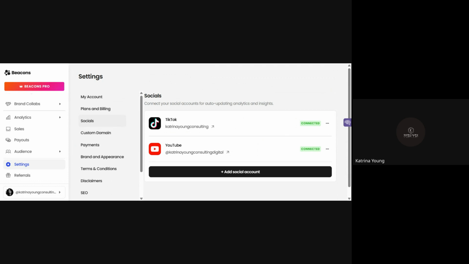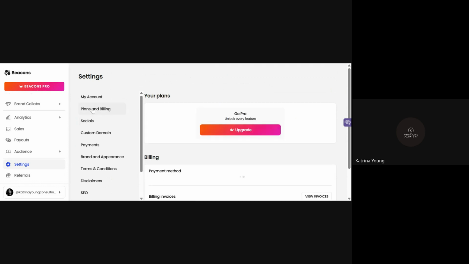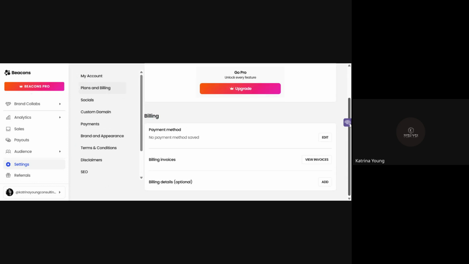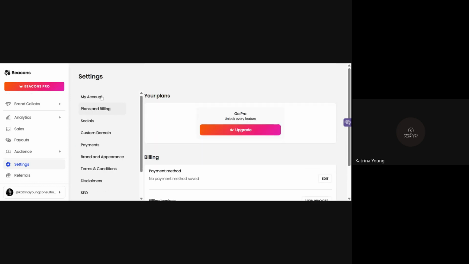On your profile, you can add your additional levels. You'll see at the top of my page, I've got blog, I've got all of them, Pinterest, everything. I want people to have a full-on experience, but those connections come later. I'm saying that on purpose. I don't have any plans or billing right now, so you can see it's asking me to upgrade, and that is purposely. And then it comes to my account.